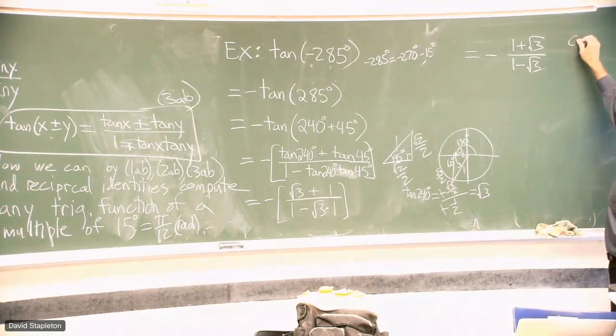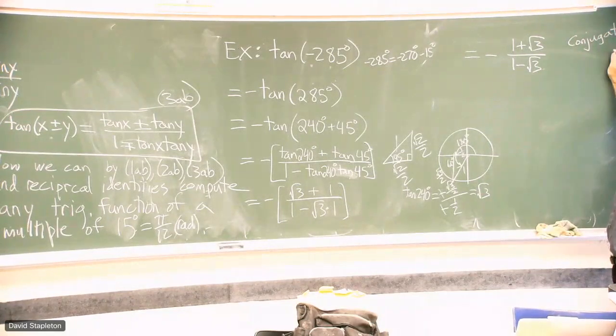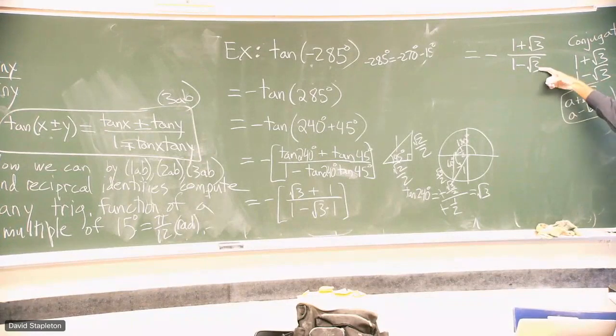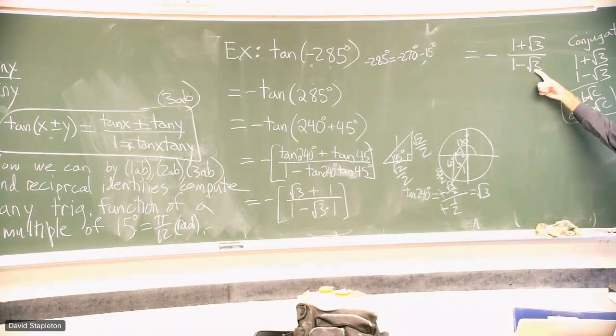And here's what we do. We use conjugates. Sounds like you don't remember. Anybody remember what to do with this one? It's like the opposite. It's 1 plus root of 3. Yeah, there you go. 1 plus square root 3 and 1 minus square root 3 are conjugates. And more generally, a plus b square root c and a minus b square root c are conjugates. So remember that when you have one of these kinds of things, a plus b square root c or a minus b square root c in the bottom, you multiply top and bottom by the conjugate of the bottom.